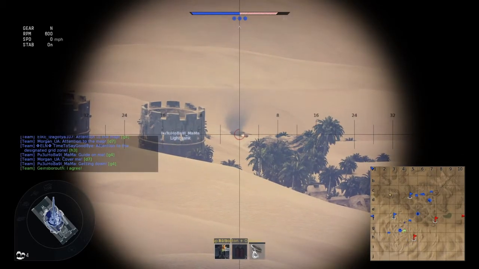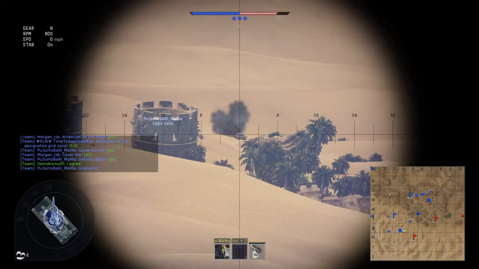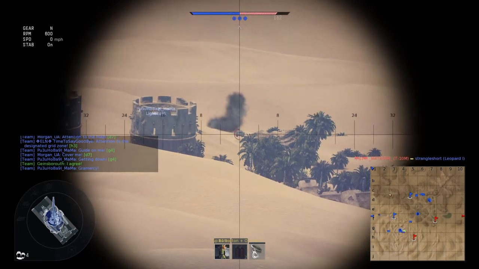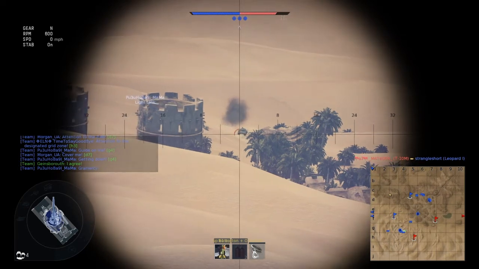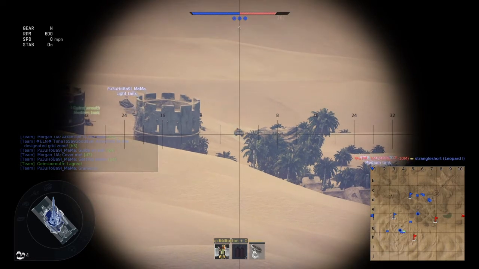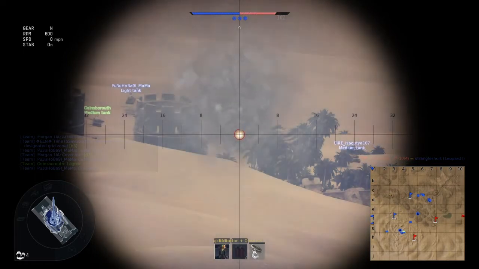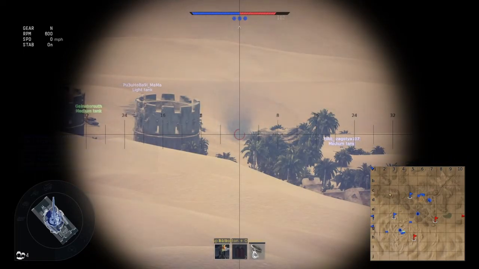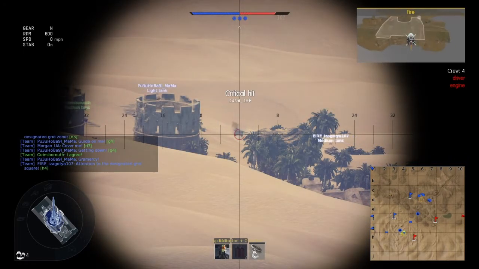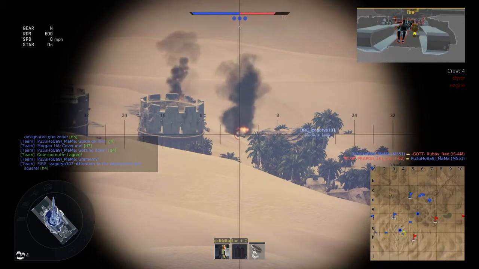Come on. Oh, what the hell? Non-penetration. How is that even possible with an ATGM? That's iffy as fuck. Let's try that again. Come on, reload. Please reload. Don't move. Don't move. I've got you dead to rights there. Okay, critical. And he's... kill assist.